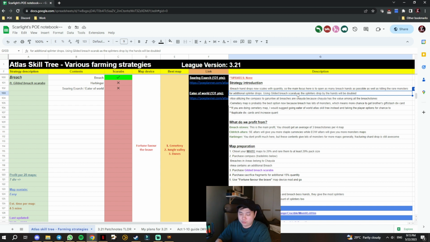But the main profit is actually the breach hands. The breach hands are the ones giving you so many Chayula splinters. Rare monsters of course drop additional splinters. And the hands are the whole reason why we're going to use Gilded Breach Scarab, because Gilded Breach Scarab will double the amount of splinters dropped by the hands. There is no such modifier on the compass, only the Gilded Breach Scarab has that.